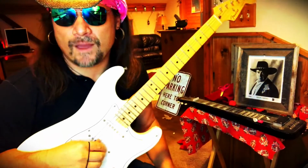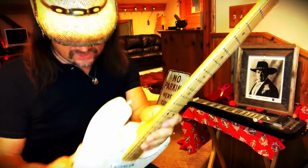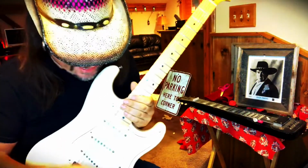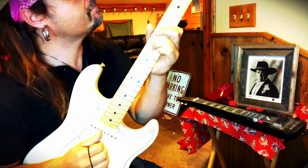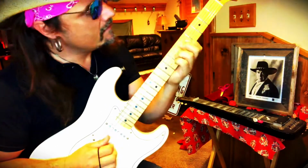Enjoyed. I'm having a lot of fun with this guitar, getting to know it a little bit, getting to sort of get the feel for it. It's a really nice guitar, and I'm very grateful for the opportunity to play it. Even though I'm only going to have it for a few days, it's a pleasure. Thank you to Stanley very much.